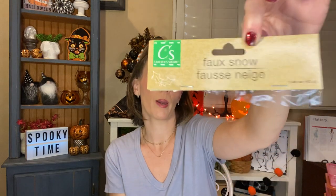We also used some of the faux snow from Crafter Square. We didn't use all of it, but I took the rest and put it in a little Ziploc baggie to save for Christmas because I really liked it. We used this on top of some of the pumpkins to make them look really sparkly and textured. It turned out really cute. I'm going to show you guys the pumpkins when I do my Halloween and fall home tour on Sunday. I can't wait to use it in other DIYs for Christmas because it really is pretty.